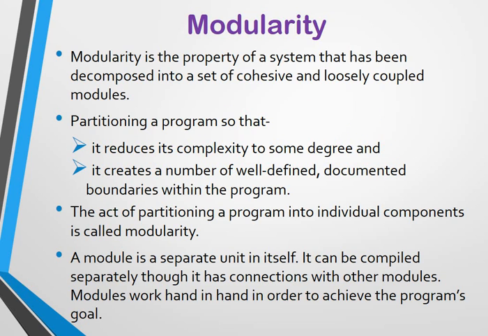So, modularity. According to the definition, modularity is the property of a system that has been decomposed into a set of cohesive and loosely coupled modules. So, modularity is a concept of OOP where a program is partitioned into individual components. This is called modularity. The justification for partitioning a program is that, first of all, it reduces the complexity to some degree, and it creates a number of well-defined documented boundaries within the program.